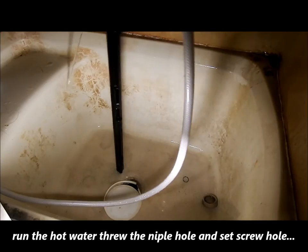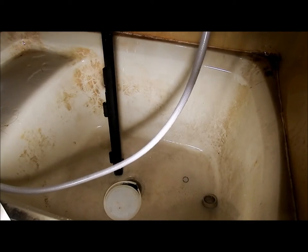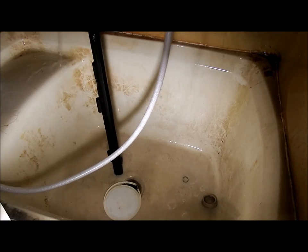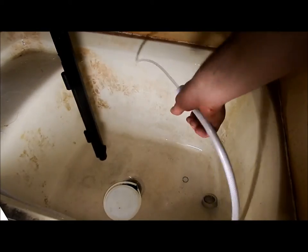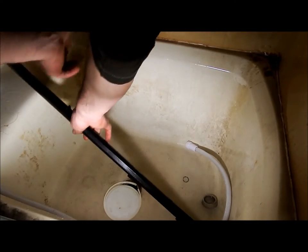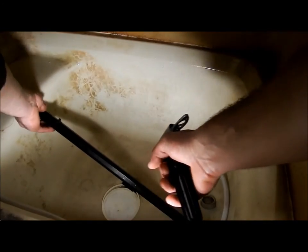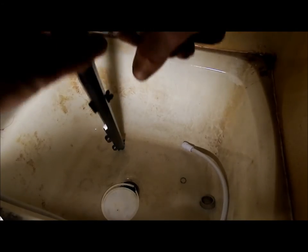I find hot water works really well. If you use cold water, I don't know how well that works compared to hot water, to tell you the truth, but hot water seems to work. So that's done. So we go take our little air blaster tool and give it another quick little spray. Generally speaking, one charge of CO2 should be enough for this tool for one cleaning. So yeah, it's about $1 to clean it.